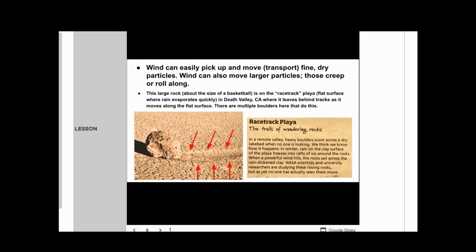Mud is a lot more slippery than the dry ground is because of what we call the coefficient of friction. And the coefficient of friction is what keeps things from moving against each other. So if you set an object on your hand, coefficient of friction is what's going to hold it in place there. The easier it is to move, the lower the coefficient of friction. Mud has a lower coefficient of friction than dry ground does.